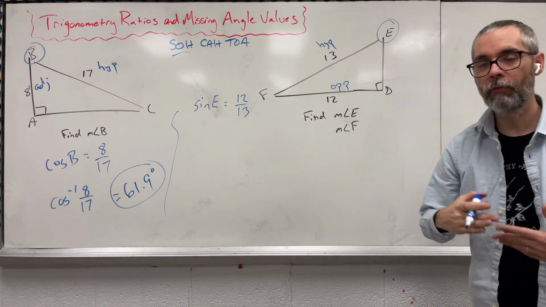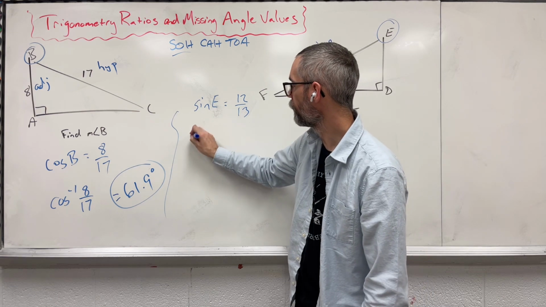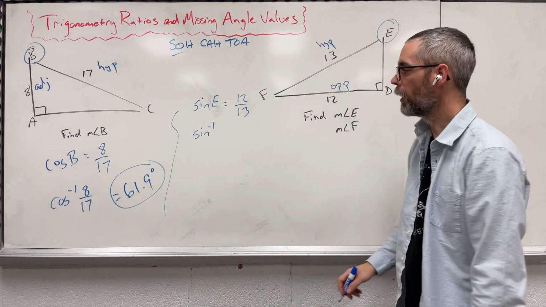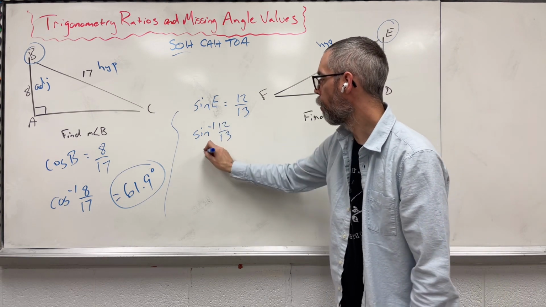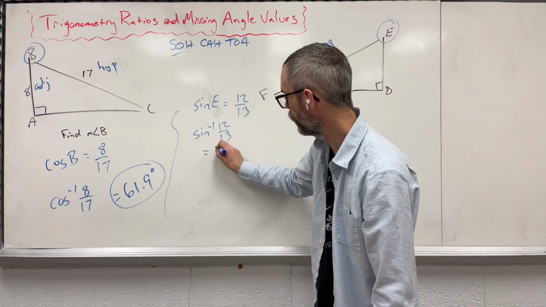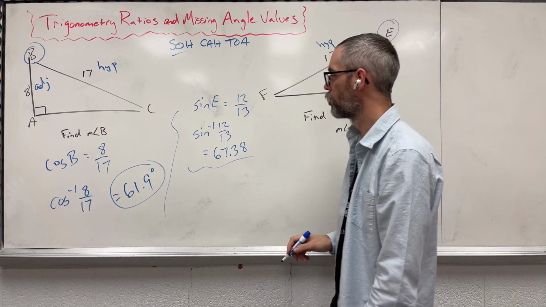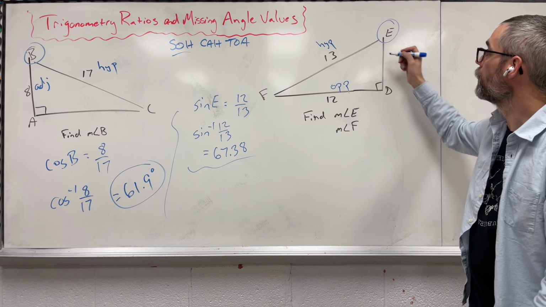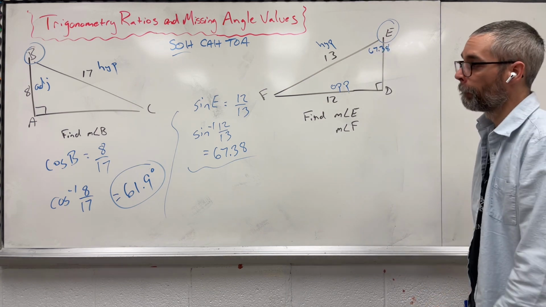Because we are looking for the angle, we can use the inverse, the sine -1 button, and then we punch in 12 over 13. What do we get after we punch all that in? It ends up coming up with 67.38. Good. Okay, we found this angle, 67.38. It's a little ugly, but we can get there.